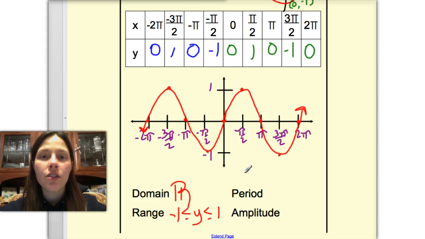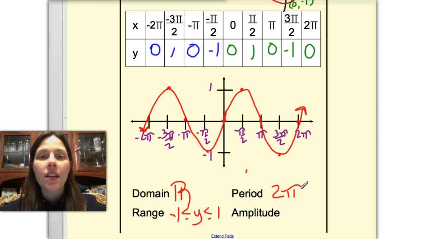The period of the function is how long it takes to come back to where it started. It completes one full rotation of the unit circle. So the period is 2 pi. And we can see that in the graph because from 0 to 2 pi, the graph went up, back to 0, down to -1, and back up to 0 where it started, and it's heading up again. If you look at the negative direction, it does the opposite, but it makes one full wave between 0 and negative 2 pi as well.